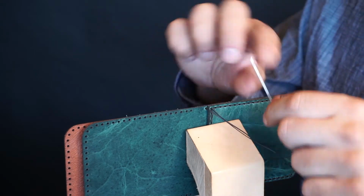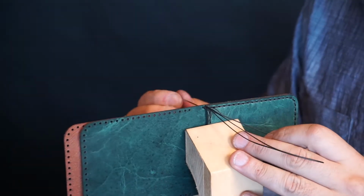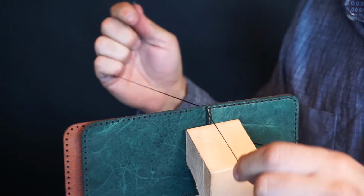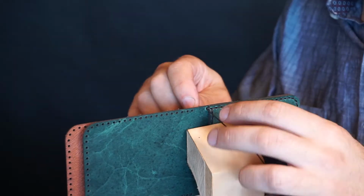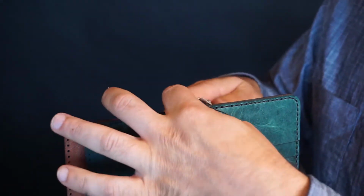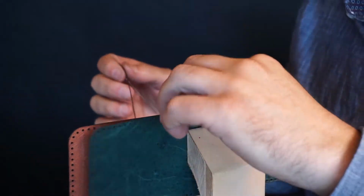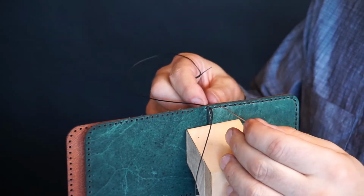One more stitch to hold that corner down. And then we're going to backstitch 2.5 stitches. Definitely use a pair of pliers if you need to help pull those needles through. There's one backstitch. We'll do one more and then a half.